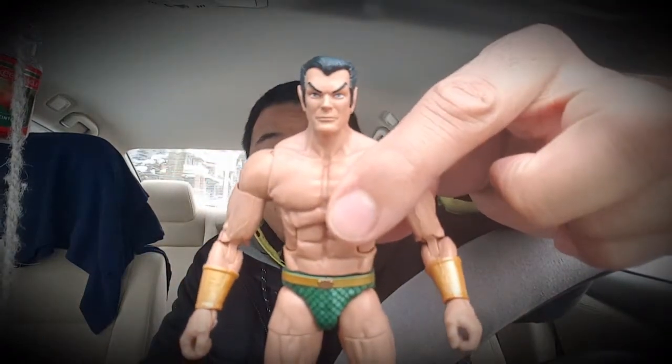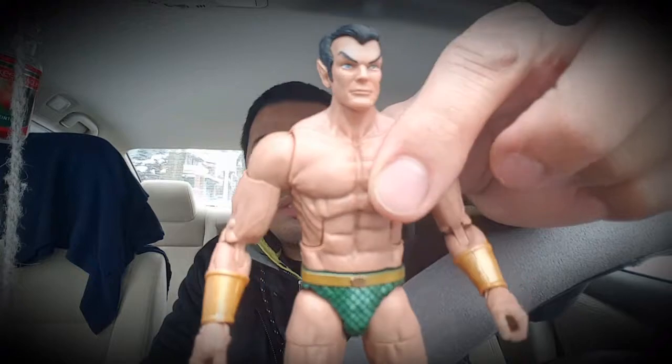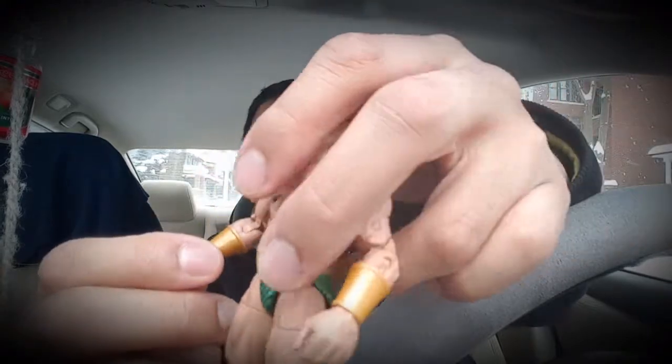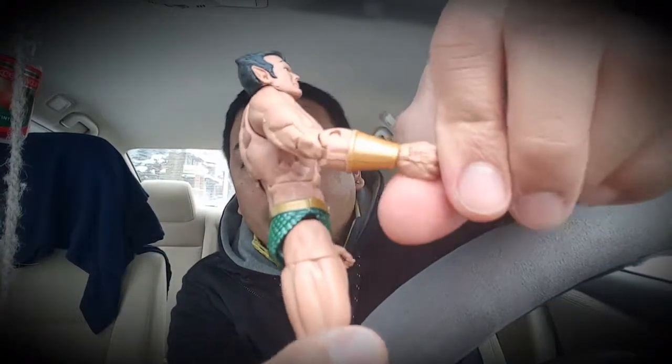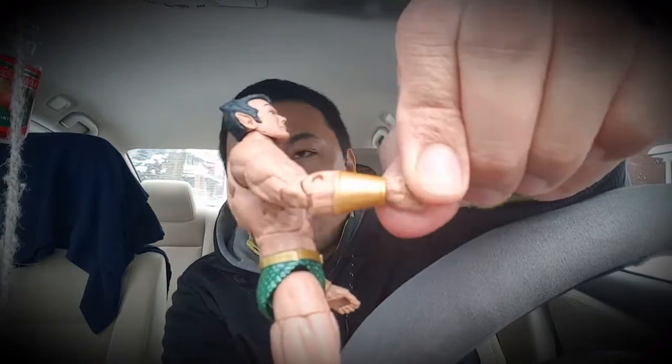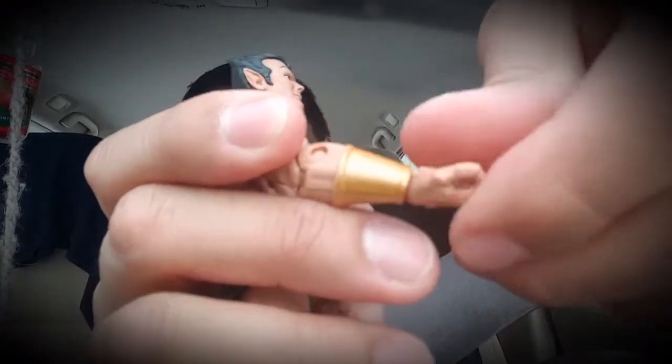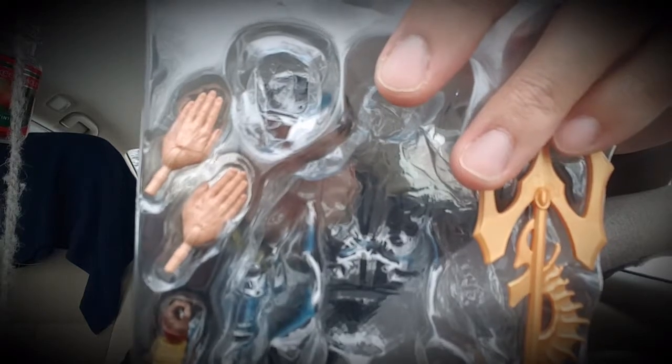So let's get into the articulation, right? It's standard articulation for Marvel Legends. You get the double jointed elbows, you get the ball joint and the hinge joint in the shoulders, and it's pegged as well inside there. For the wrist, you can turn it like this, like that, 360. Then you got a nice hinge, so you can flex the hands. Then you get alternate hands as well for swimming action, or karate chops, or if you want to do the old school wrestling chop, the Ric Flair chop, you have those hands available.